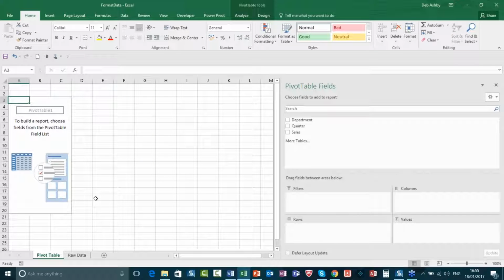Moving down to the lower half, it's saying, where do you want me to create the pivot table? So on a new worksheet or an existing worksheet. So I could choose to put it on the same page as my raw data. I don't tend to like to do that. I like to have them separate. So I always select new worksheet here, but again, that's entirely up to you how you want to do that. So let's select new worksheet and click on OK.